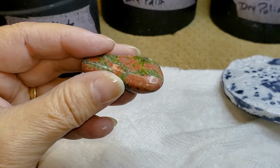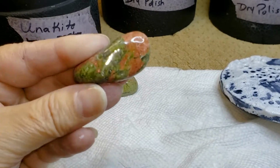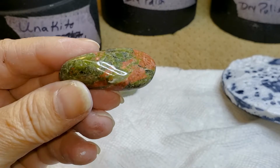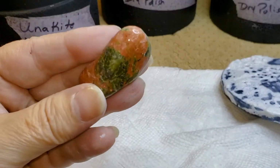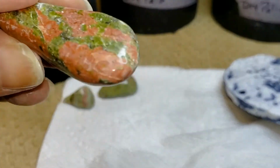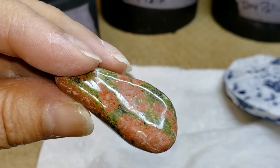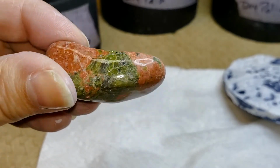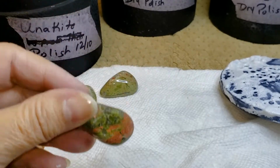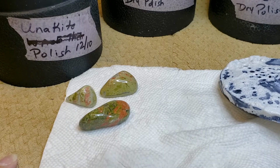I'd like to do an experiment with it actually. I'd like to take one piece out and leave it out, and then I would like to run the rest of them for a few more days just to see if it gives it any more polish. I mean, I really can't imagine that there'd be a higher polish. But, you know, we do experiments here. Gosh. Unakite. I love you. You're beautiful.